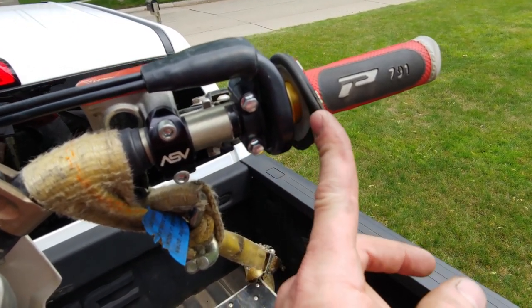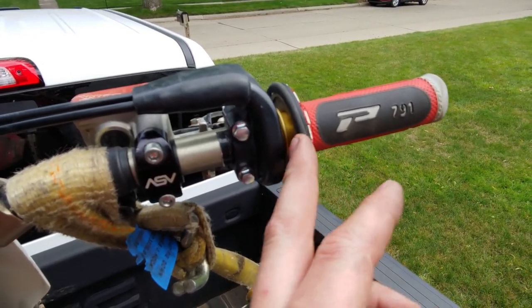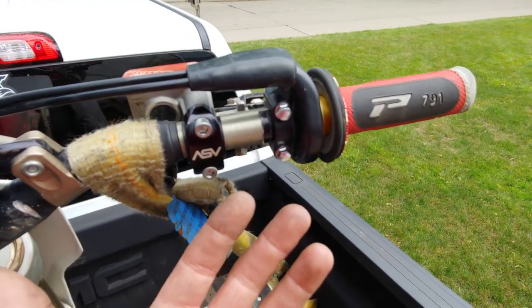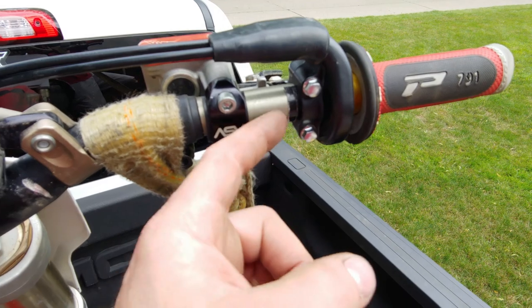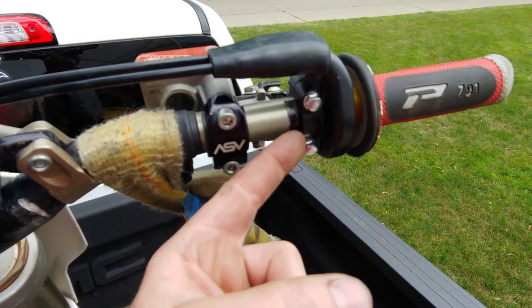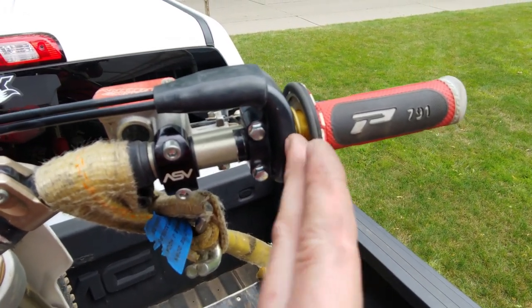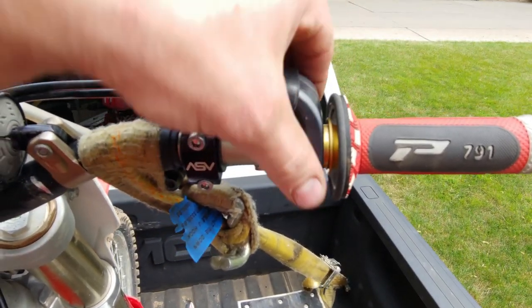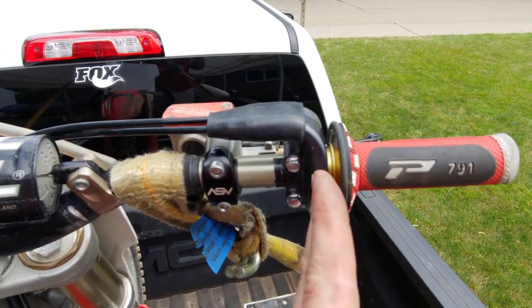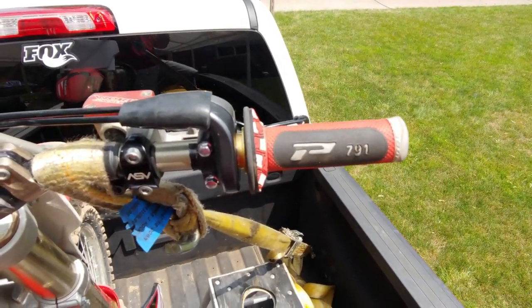Well, I did a few things. I lapped all these pieces here to smooth them out to get the galling off. And galling is just transfer of one metal from one surface to another. So I got the galling taken care of. And then once I figured it out, I just shimmed this back section here to keep the geometry of these two pieces where the throttle twist sits, the cam there, to where it stayed perfectly flat. So no problems at all.